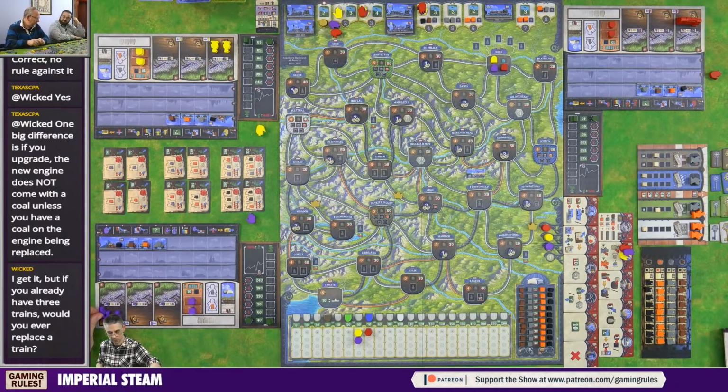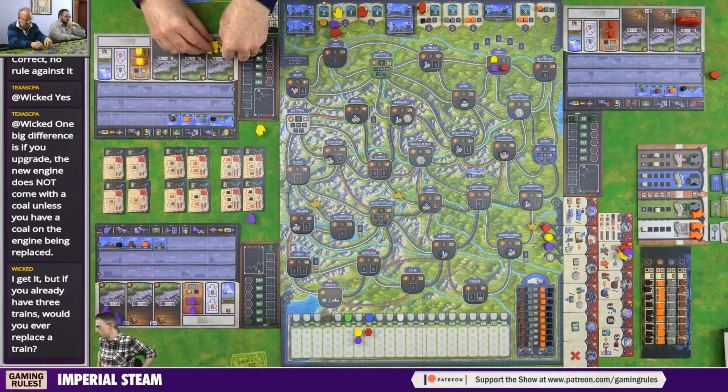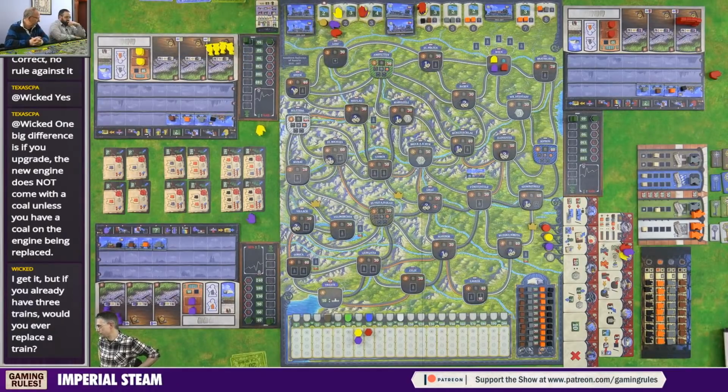There is a benefit of not building track on the first turn, because then all of your workers level up. I should have put mine on. Rob, second action. Let's try to quickly calculate.